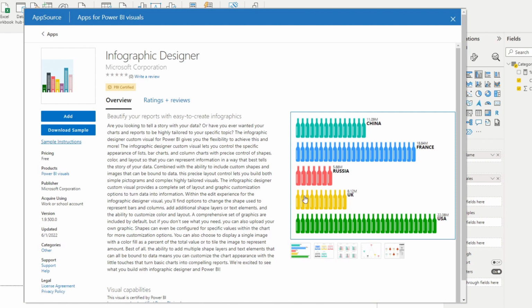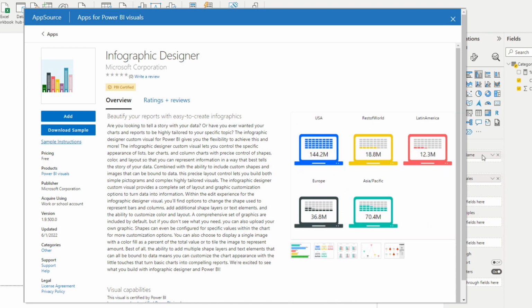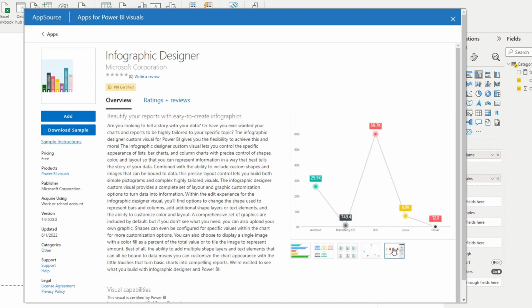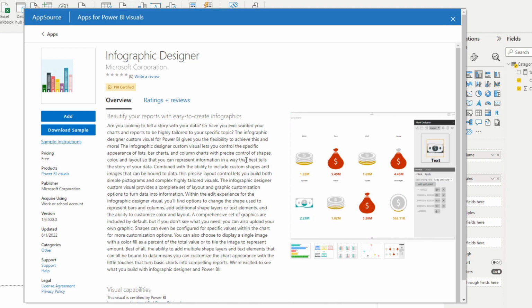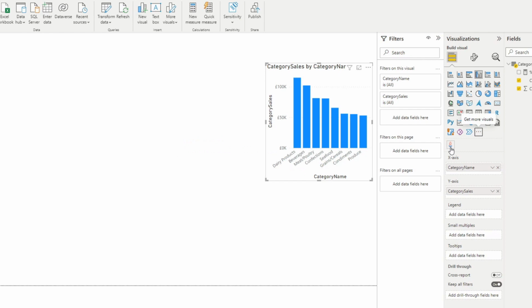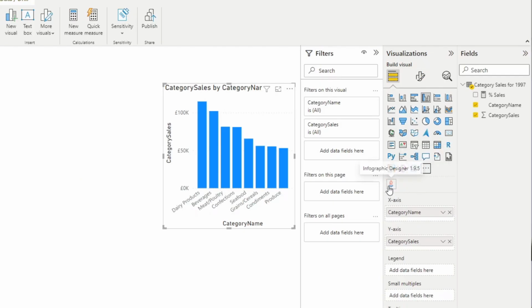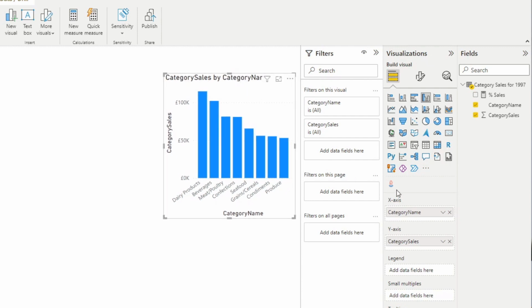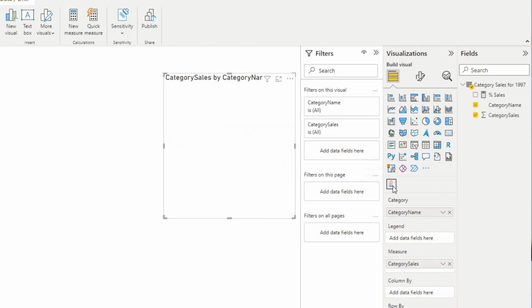So if you click on it, it will show you a sort of preview of what you can expect with this visual. So you can see you can convert your bar charts into a combination of different visuals. You can show waffle charts like this and customize things like your line charts and fill, which we're gonna go through together. So let's start by adding this custom visual into our report here, and you'll see that it's imported, if you can see here in your visualizations pane, Infographic Designer. So we'll just make sure that this visual is selected, and we'll convert this into an Infographic Designer like this.